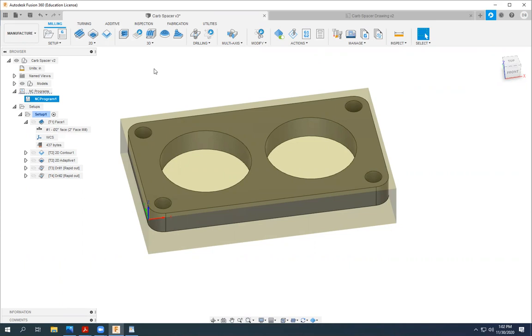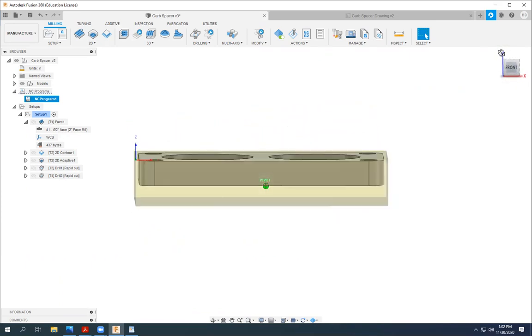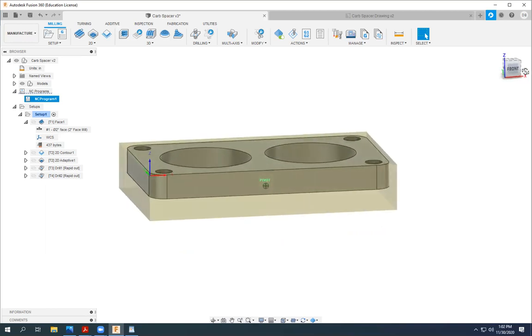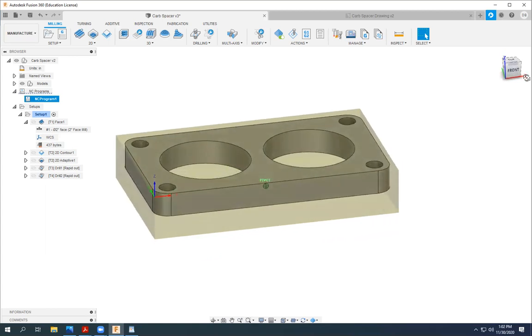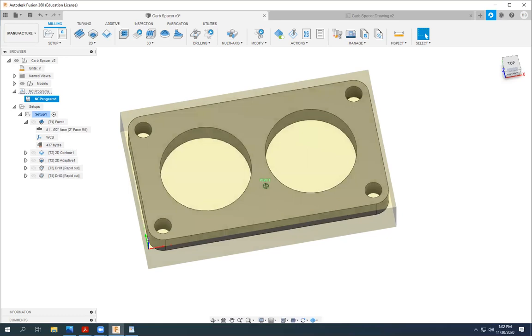One thing I wanted to mention, that just like we didn't use any finishing passes, we also would need to be able to turn this part over and mill the bottom, to mill the base away of the stock that's being held in the vise. But all we need to do is add an extra setup in Fusion to be able to do that. But in the interest of time, we didn't show you.